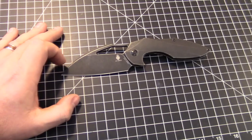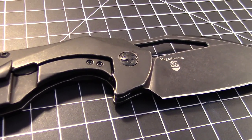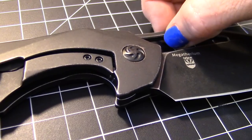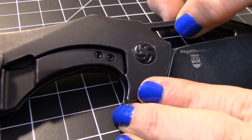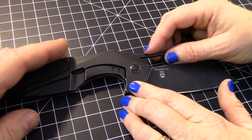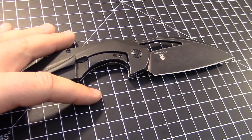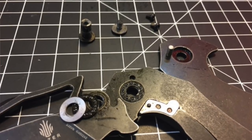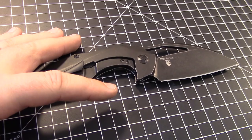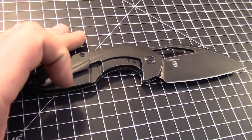All right, where are we at there? I think we're at the pivot. I will say, and Kizer's not the only one, but various production manufacturers come what I'll call factory dirty. We see this on Nick's videos as well, when he disassembles a brand new knife. They come factory dirty, and perhaps we added to it with our various food, sausage juice. I'll bring in a picture of the knife apart. With the pivot there, you can see the black debris and dirt buildup. I had this knife apart, very simple. It obviously rides on bearings and washers, little races for the bearings.